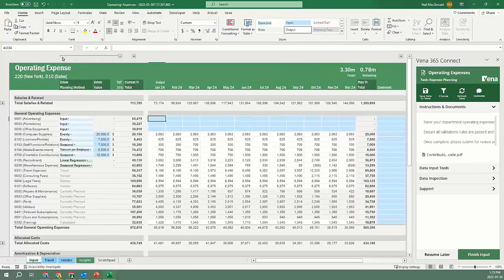If we expand this section here, we can see a lot of these numbers are driven by formulas. For example, we can have a number that's spread evenly throughout the year. Maybe it's based on weekdays. Maybe there's seasonal trends. So depending on your business, certain businesses ramp up, for example, just before Christmas, shopping picks up. Maybe you're in a winter-based business, you pick up in the winter, you slow down in the summer, and so on. So you can set up seasonal trends.